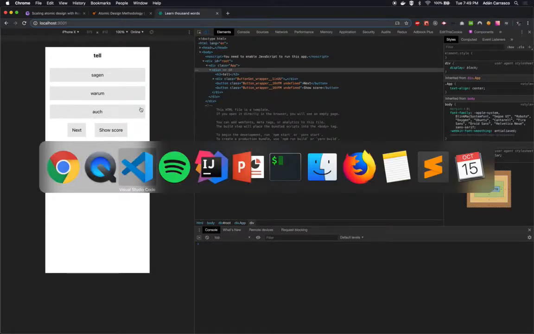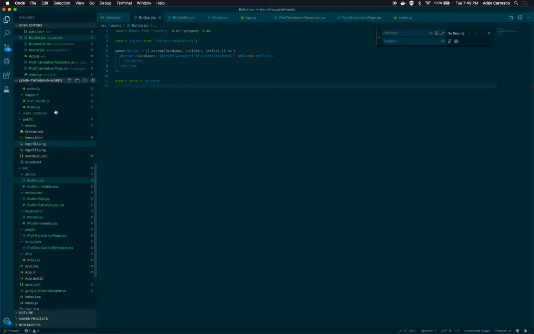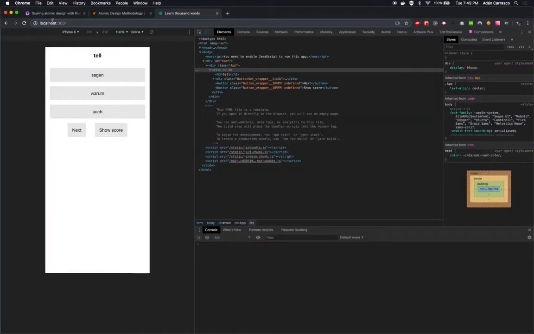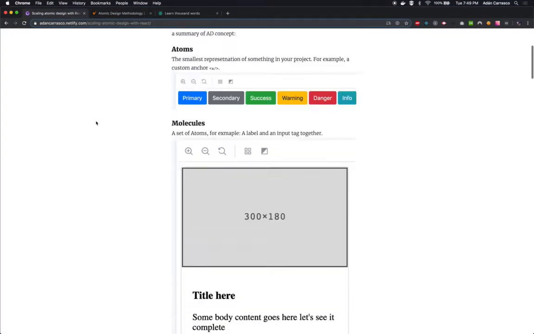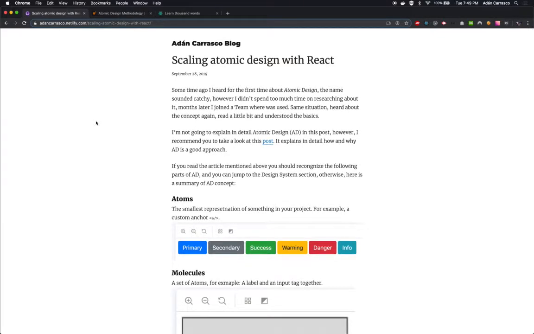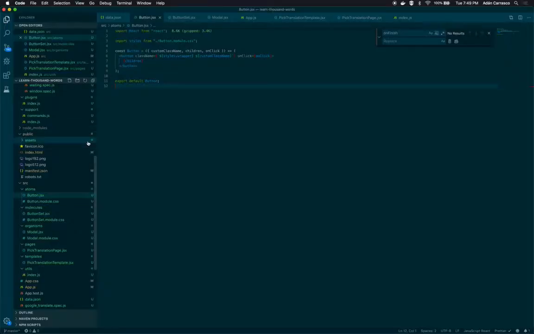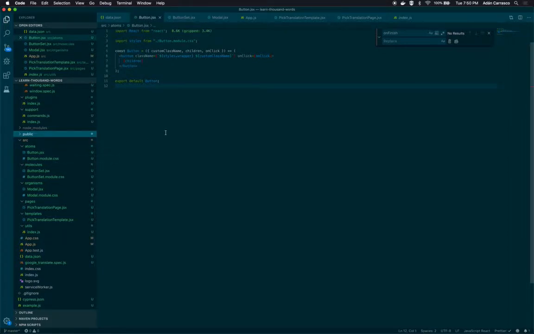Here I'm going to show the structure. That being said, I'm going to give a quick explanation of what atomic design is. Atomic design is a methodology that you can follow to create big projects.